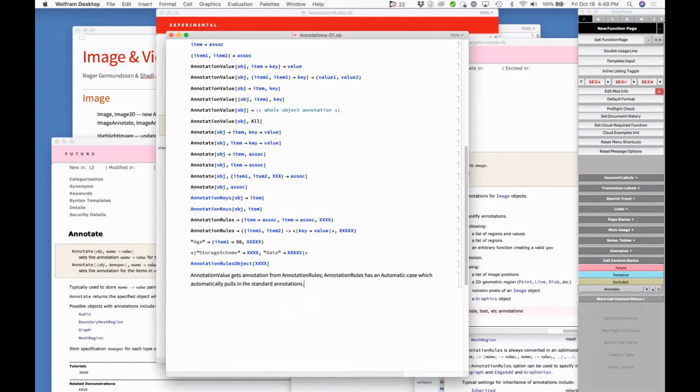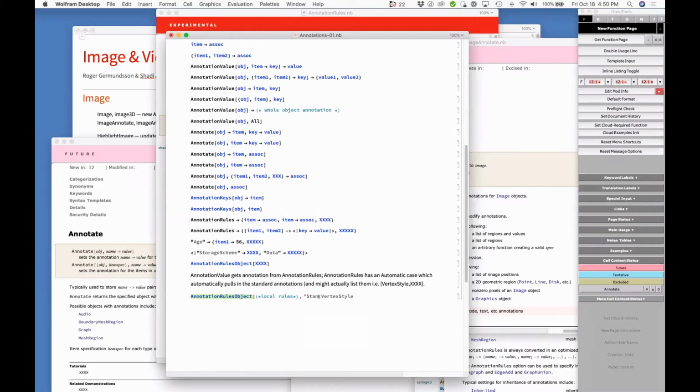So for other functions, if they want something, annotation rules has an automatic case which automatically pulls in and might list them, i.e., vertex style, whatever else. Right? So in other words, in the annotation rules object, it would say, conceptually, kind of local data, local rules, and then it might say the list of its standard annotations.